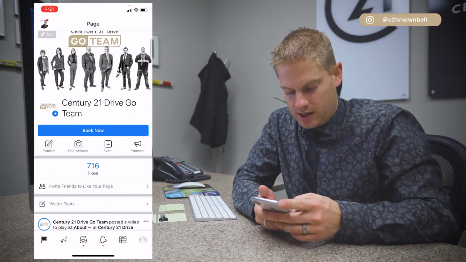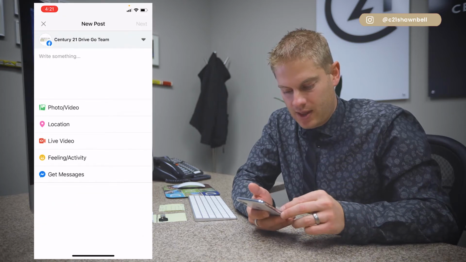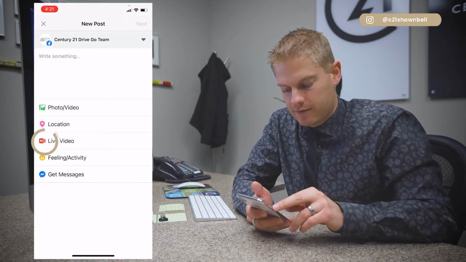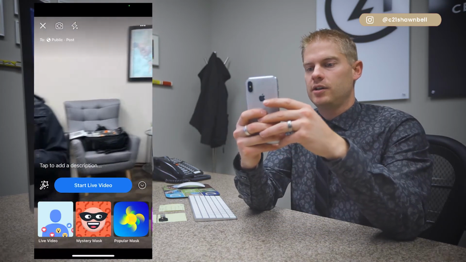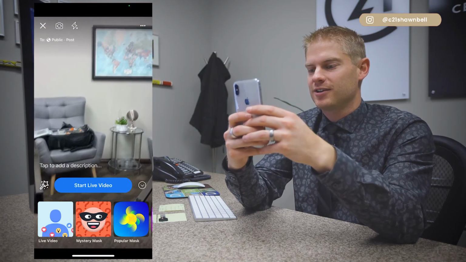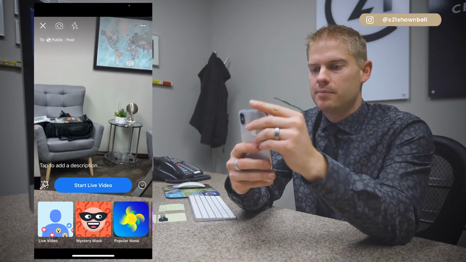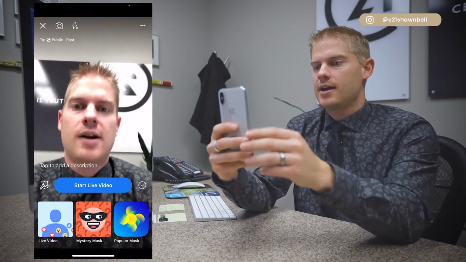And you'll see this button here where it has Publish. You'll click on Publish. And then under that, it has this button for live video. Click on live video. And now I've got my screen here. There's Photo Guy, hello. I can make him go live right now. We're not going to do that. At the top left here, there is where you can switch the camera around. There you go. So there I am.